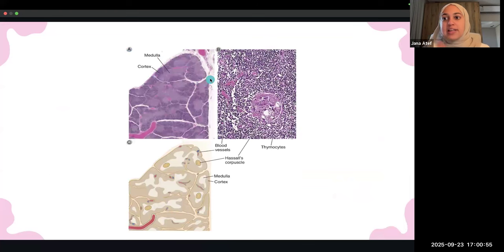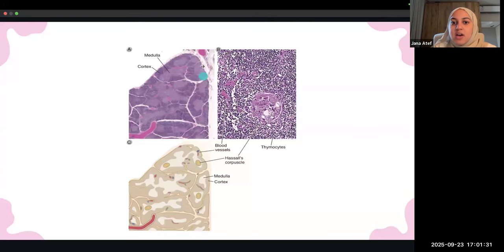Let me ask you a pop question right now. If you got this exact picture in the slide, these two pictures in the slides, what divides the lobules of this specific organ, the thymus, and what area is this? What divides it? Trabecula or the capsule? A better answer would be the capsule and a trabecula. And what is this? Hassall's corpuscle. Yes, it's a Hassall's corpuscle. But what's the area called? Medulla. Exactly.